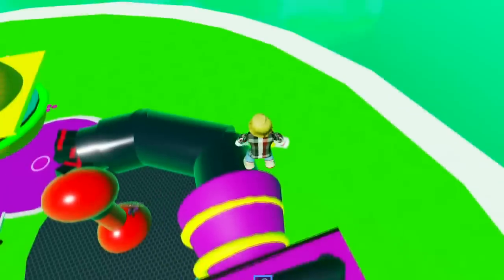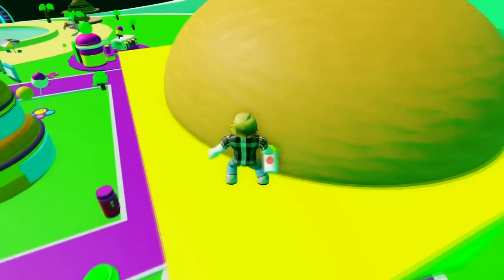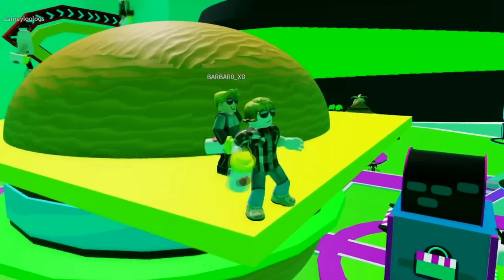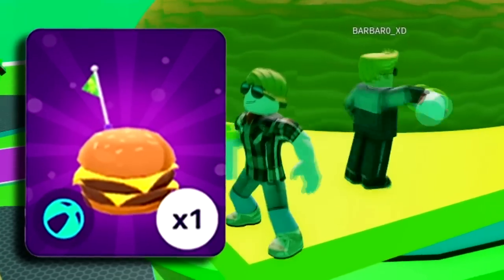I really wish they made a PKXD update like this. Now let me go to the burger place. I'm up here, Barbaro! Take a bite of that burger! Tell me if it's good! I don't know if it tastes good, Barbaro, but at least it's floating! Floats like the burger car!